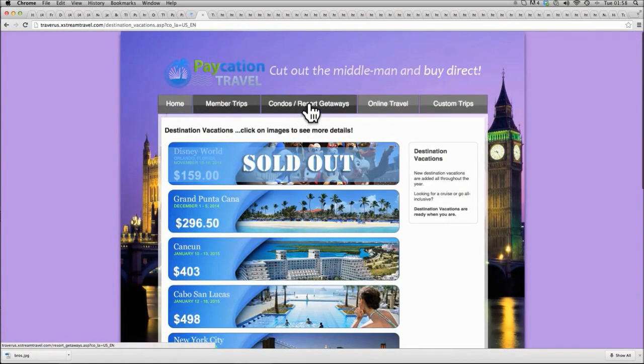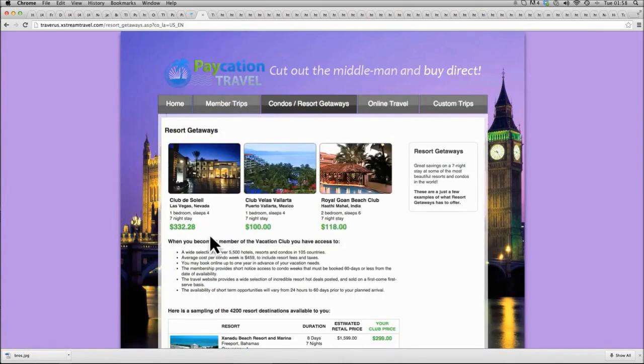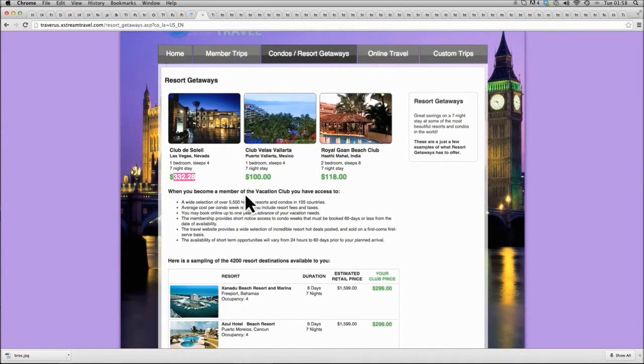Condos, resorts, gateways, again some more really amazing deals. As you can see, Las Vegas, that's a 1-bedroom that sleeps 4 people, 7-night stay for $332, which is an amazing price. So these are some examples of some of the options we can have.